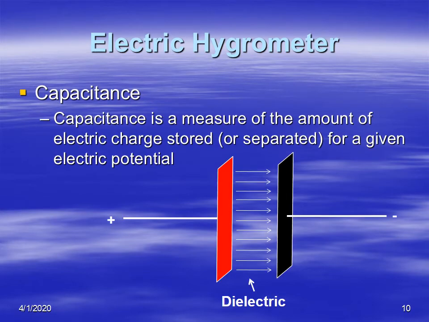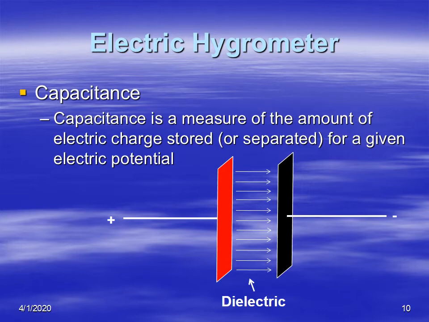So a capacitance type device, of course, when water vapor is taken up by this object, the capacitance changes. Well, what exactly is capacitance? Capacitance is the ability, or how much a device can store electrical charge, between a given distance between two charged plates. So in other words, for a given electrical potential, what we mean by electrical potential is the voltage. So you apply a voltage in a current, and then you've got two plates that are separated by some distance. So the current can't flow.